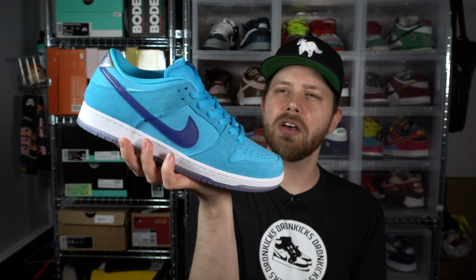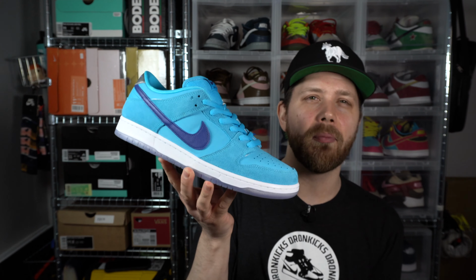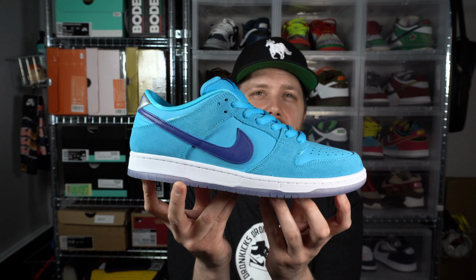Again, it's a GR. It's not an in-skate shop only release. So retail on this was $100. A lot of people do have to go up a half size when you're talking about Nike SB Dunk Lows. I would assume the release for these is April 1st-ish. I'm not really sure because I have a pair right now. I didn't get these hooked up. I actually bought these on CCS. This is very nice. This is the better of the two colorways if you ask me.